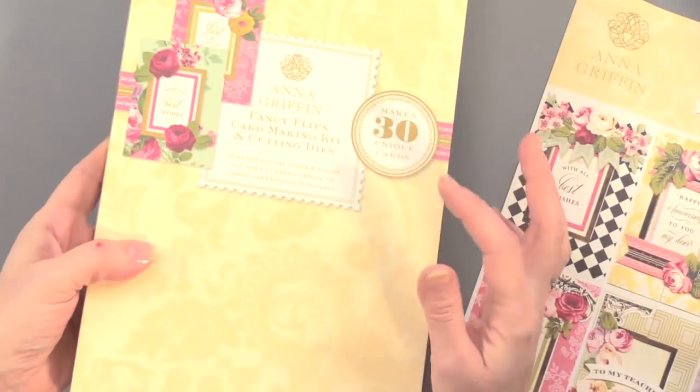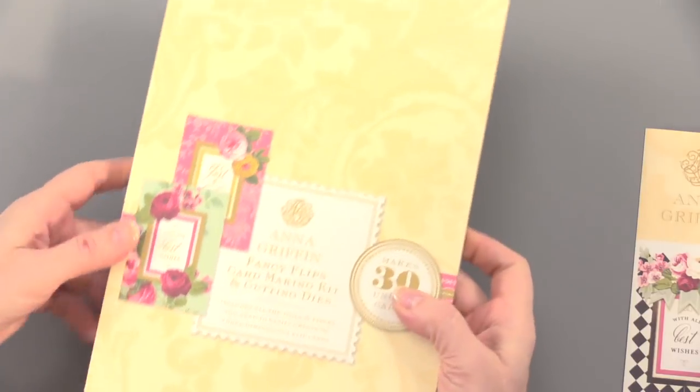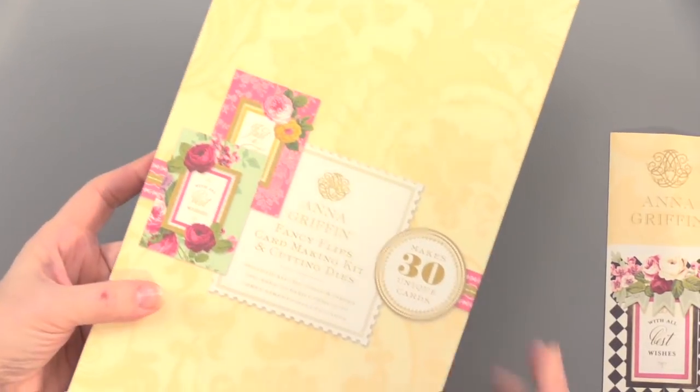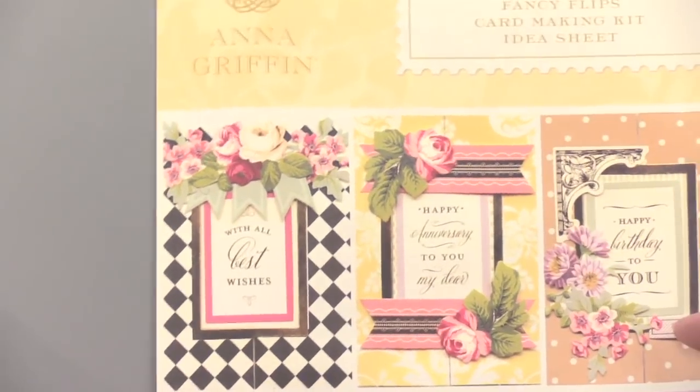I wanted to show you. So it comes in this huge box, and I just thought that was kind of a nice plus too. It's a nice hard-sided box, so when you open this up, it's really kind of an event getting into all of these wonderful kind of pieces. Present for you. Right.